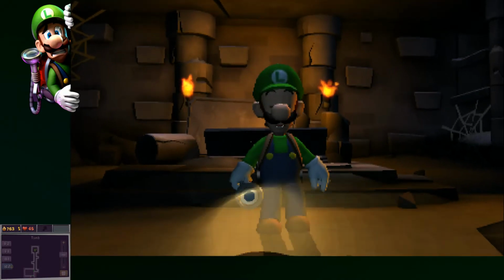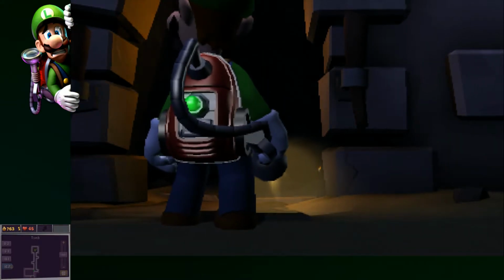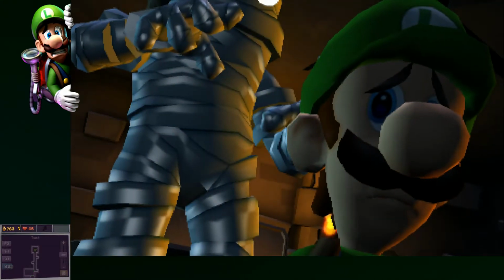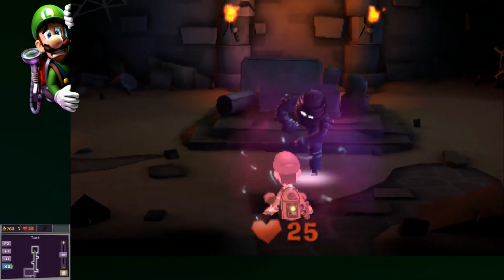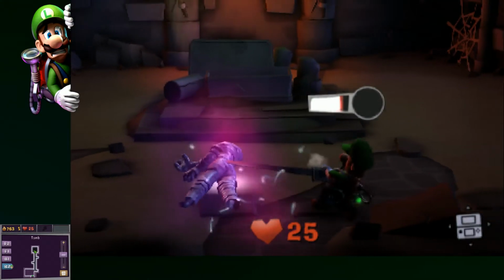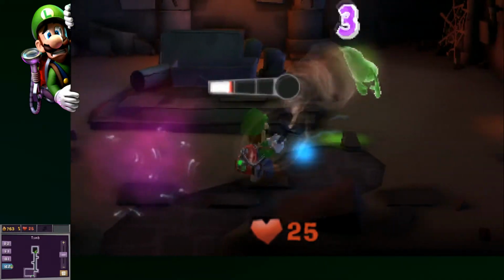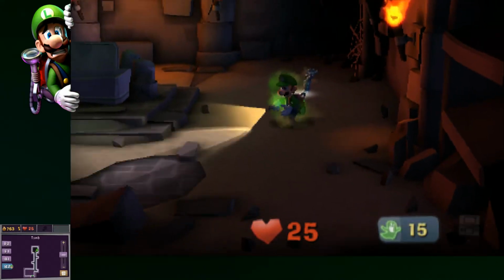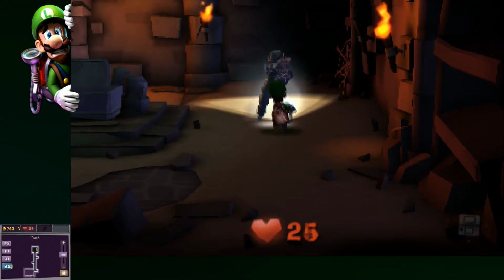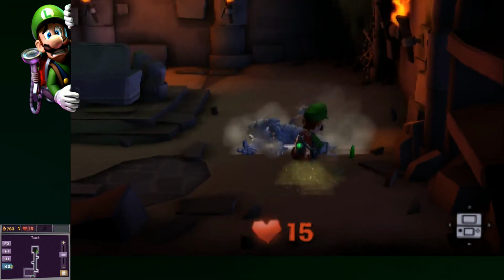I need that. Oh. Please don't run away with that. You. Huh. Oh, he's not so scary. See, it's just a green ghost. That was terrible. I am low on health. There we go.